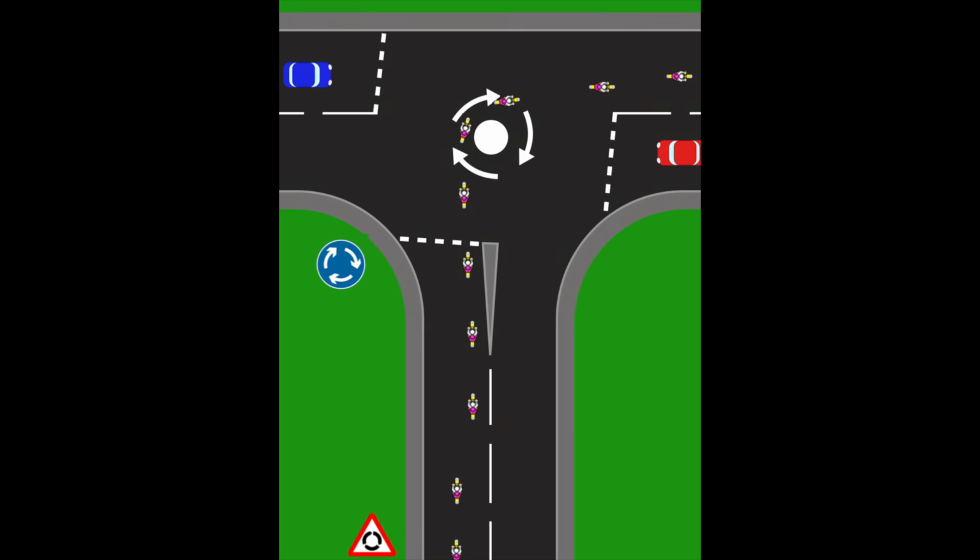So in this example we're coming down to what used to be the end of a road, but they've installed a mini roundabout. Before, we were about to come up and give way to both the red and blue cars, but now it's a roundabout, everyone has someone to give way to. We give way to the people on the right, which would be the red car in this example. The blue car coming from the left would have to give way to us.